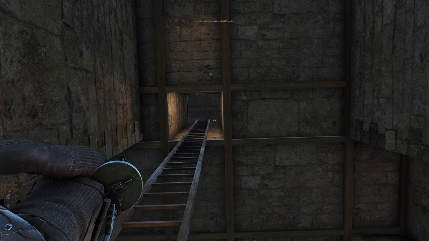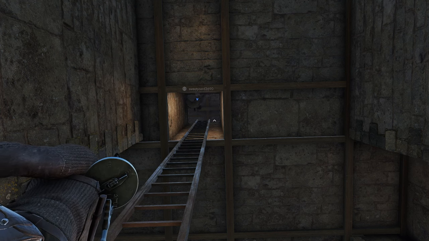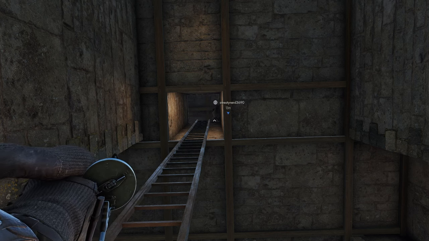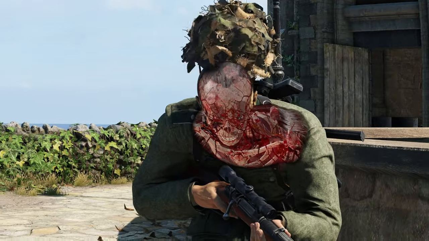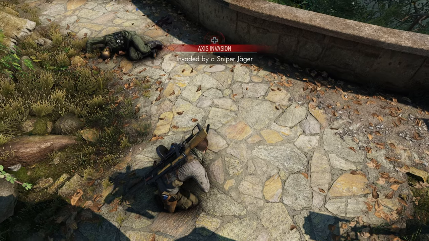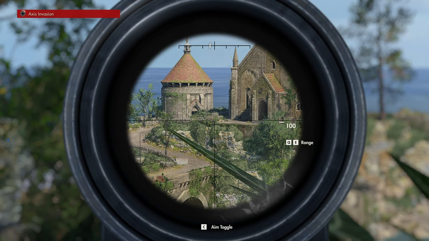What you do, dangle down, mantle across round the side, as close as you can to the ladder, and then climb up. There you go. There's a sniper down here, isn't there? He's right here. Yeah, there he goes. Oh, never! Wait, what? No way. That is amazing.